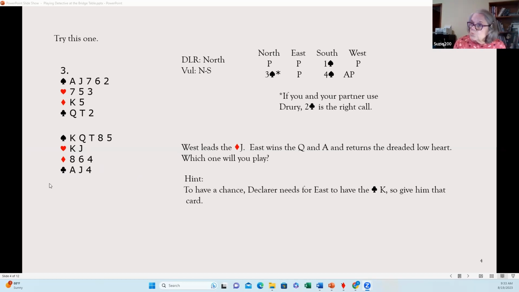The defenders did well to lead a heart at the third trick. When you can put Declarer on a guess, you have to hope that he's not going to sit there and think and figure all this out. If he's on a guess, the odds are at least 50-50 he's going to make the wrong choice, isn't it? But if he sits and thinks, then he may have a better chance. Does anybody have any questions before we go on to the next one?